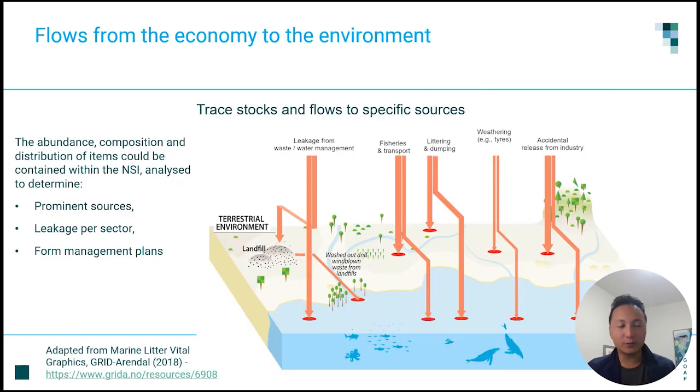But how can we use ocean accounting for the Global Plastics Treaty? Well, we need to understand plastic pollution within the environment, and that's spatial in nature. We need to understand where the plastic is coming from and where it might be going. And we also need to understand the rate of release into the environment. So there's many different sources, as you can see in this image, and we need accounts that look at the different prominent sources, the leakage per sector, for example, and then maybe use that information, the statistics and indicators, to form and evaluate management plans. So ocean accounts can bring together the different standards specifically for the ocean domain.